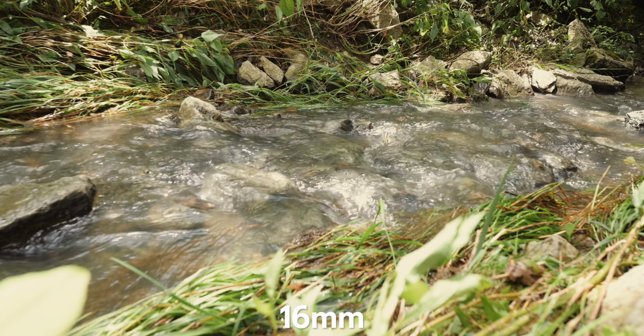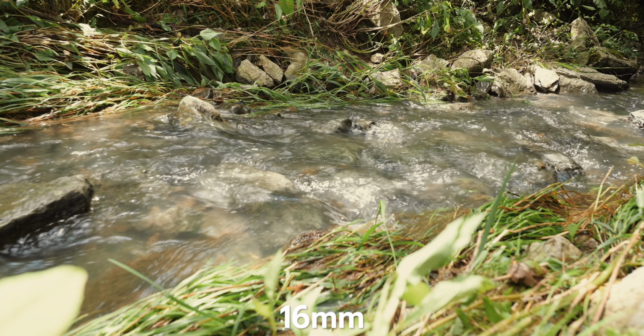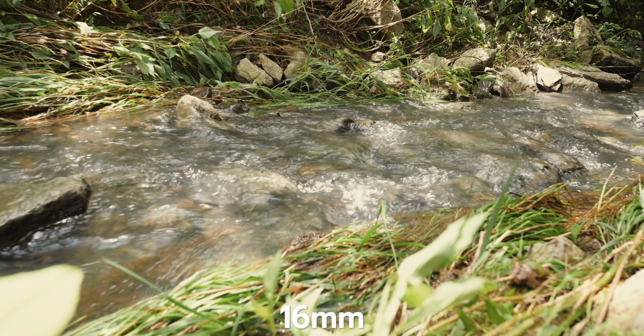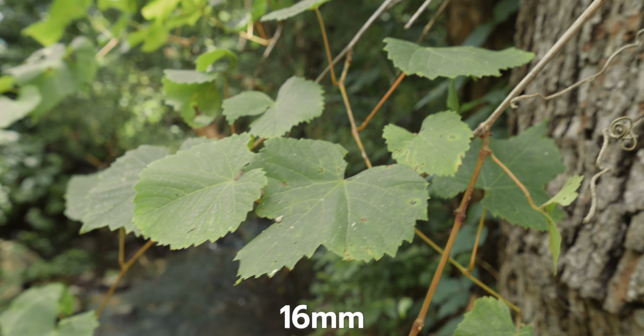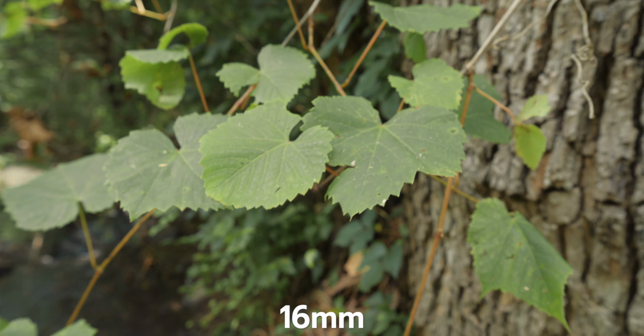So as I stated earlier, these were a great addition that Sirui provided to the Sniper series. We really needed that wide angle lens for establishing shots. That's great for doing real estate photography, for doing narrative filmmaking, and any sort of visual storytelling that you can think of where we need to establish our location. The 23mm wasn't quite wide enough for that.